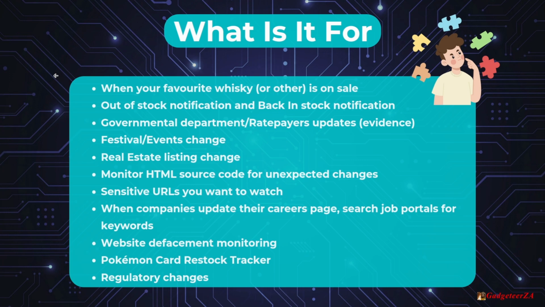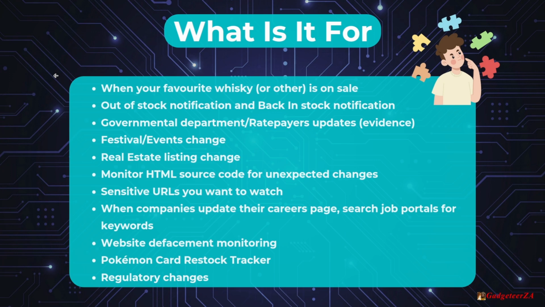So obviously I've put at the top there, when your favorite whiskey or other is on sale. Things like whiskey are quite expensive items, and if you're after that fantastically expensive office chair, it doesn't have to only be Black Friday specials or Christmas specials that you're watching out for. With a product like this, you set it and you forget about it, and it's going to notify you in the middle of March or in the middle of June or whatever the case, that, hey, your whiskey is 20% off.